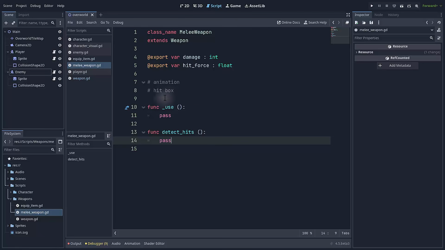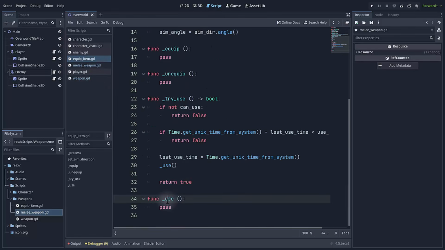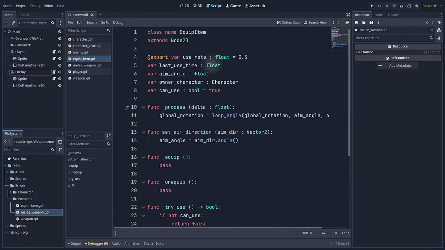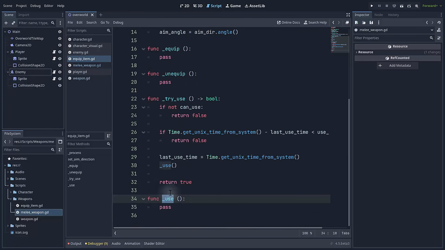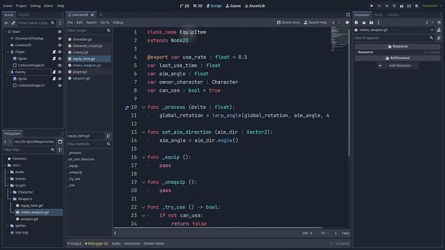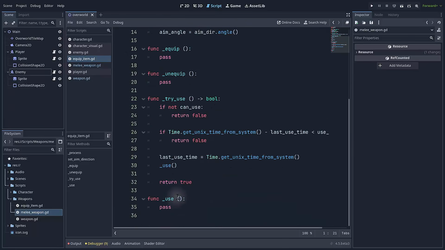Now, you may notice that the use function here is the exact same name as our EquipItem's use function. So, if we have a variable that is referencing an EquipItem or a weapon, for example, and we call its use function, it is going to go down here and call whatever code is inside of use inside of EquipItem, which at the moment isn't anything.